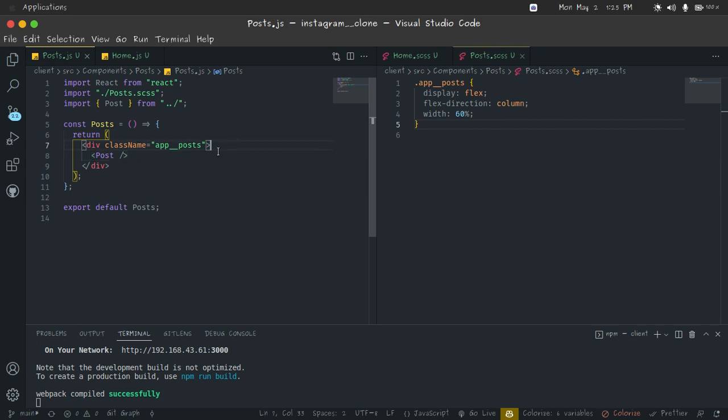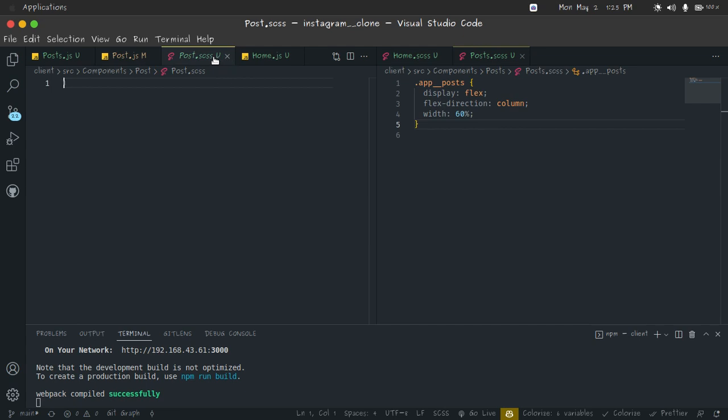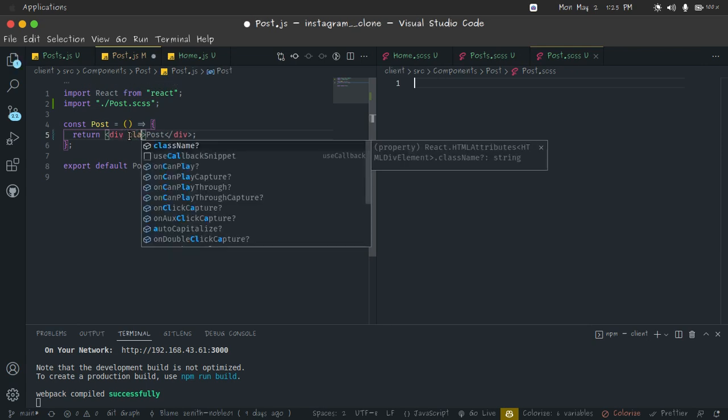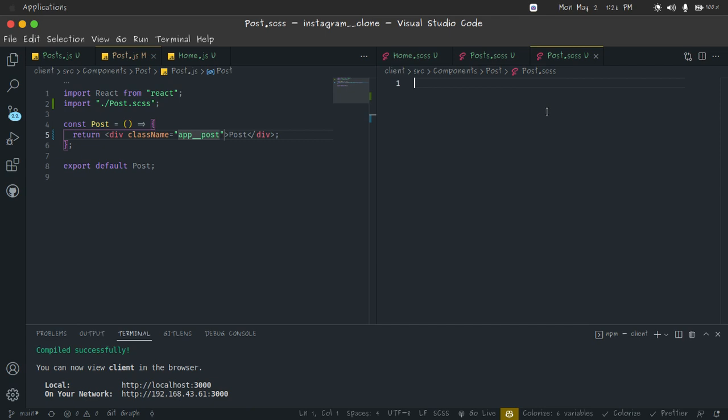So let us start by working with this guy here, and also let me open the css of it and bring it. Okay, so let's start by giving it a class name of app_post, and inside of it here we're going to give app_post.